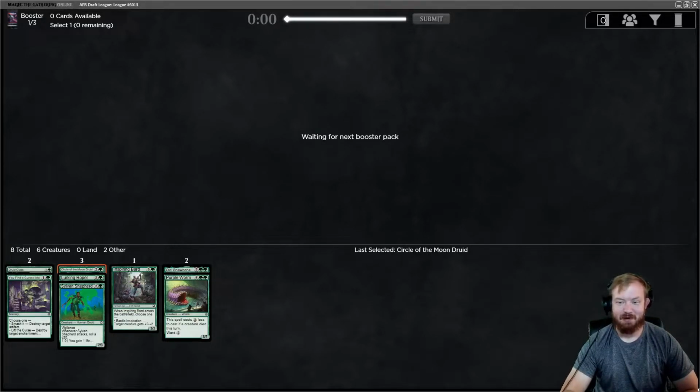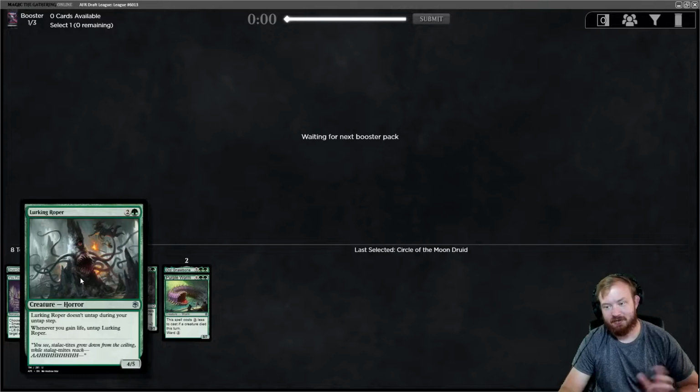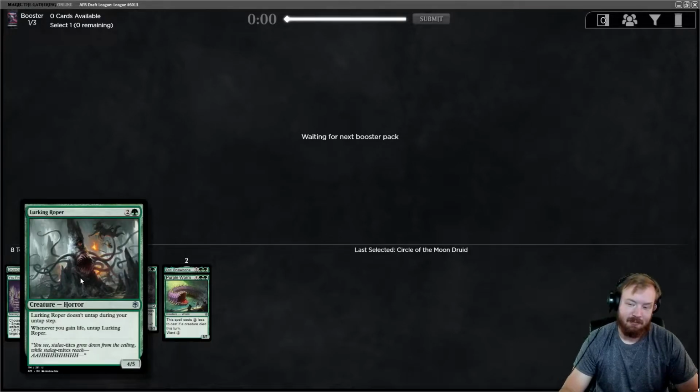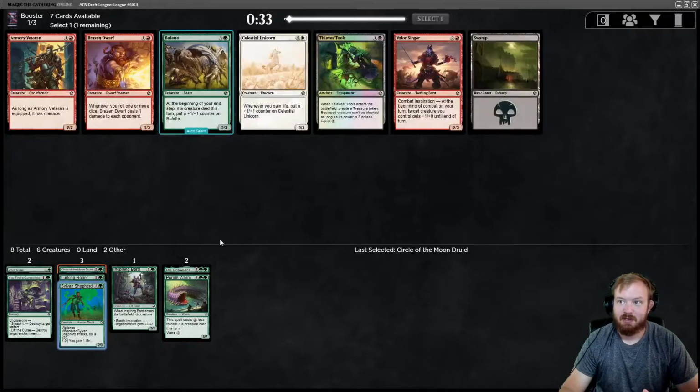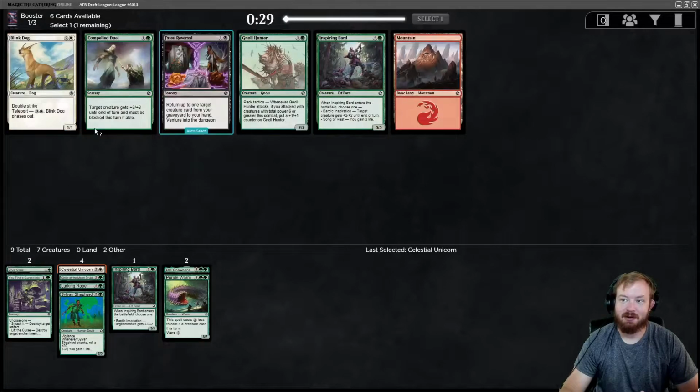So we're drafting mono green here, and we have a lot of life gain stuff, but that's what Lurking Roper pays off for. It's a 3-mana 4/5, which is a really, really aggressive rate for a green card, but we have a few repeatable life gain tools, and generally I think it's green-white because of cards like Celestial Unicorn. I think this card's actually pretty great. Whenever you gain a life, put a counter on it.